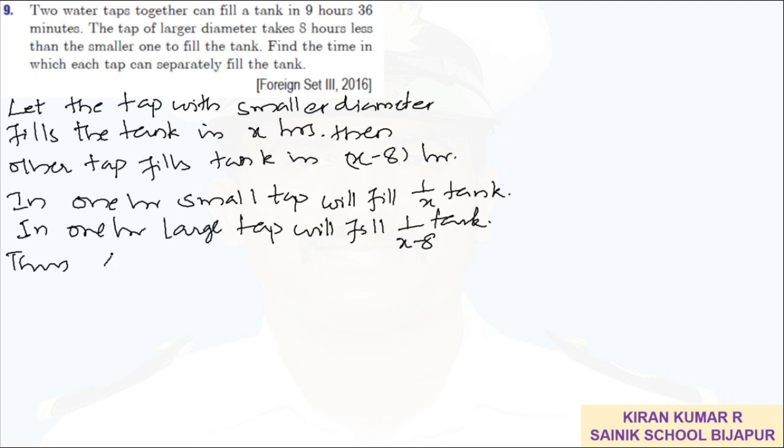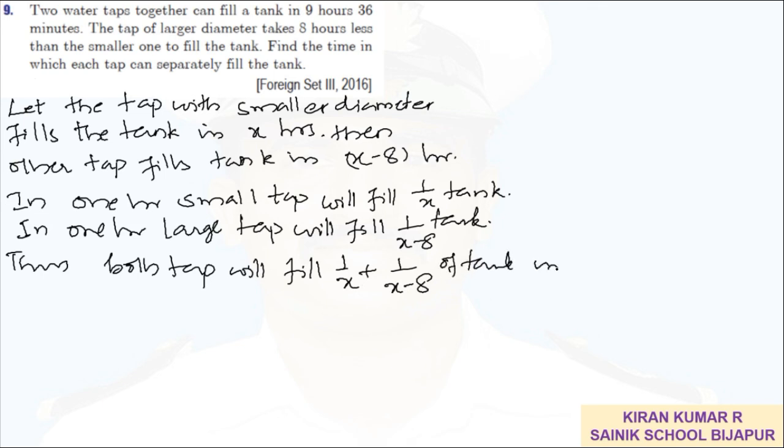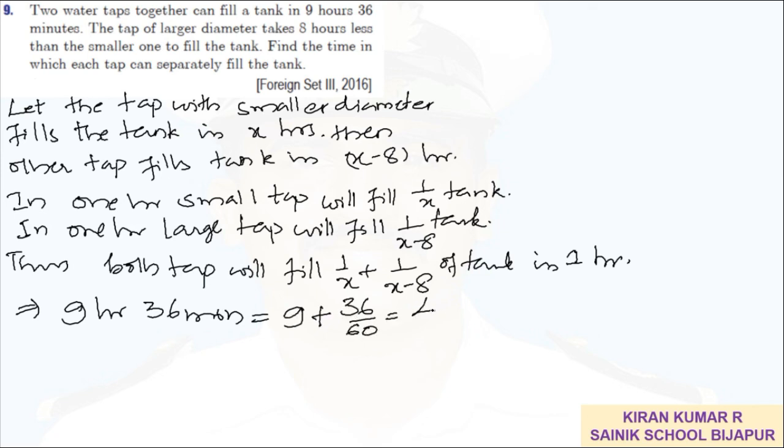Thus, both taps will fill 1 by x plus 1 by x minus 8 of the tank in 1 hour. They have given that 9 hours 36 minutes are required to fill the tank, which is nothing but 9 added to 36 by 60. We'll get in terms of hours 48 by 5.